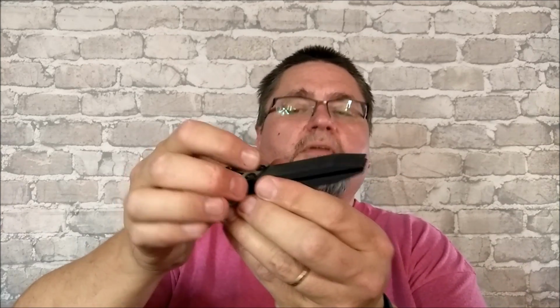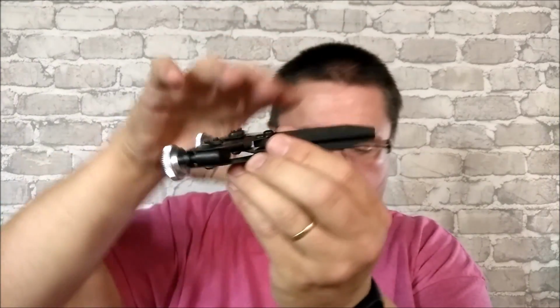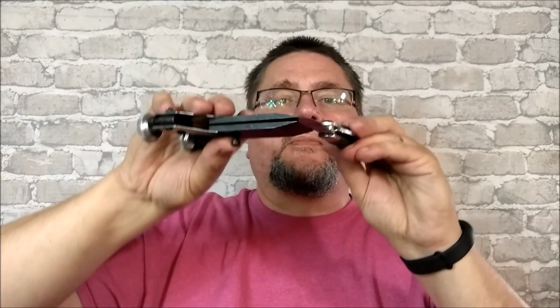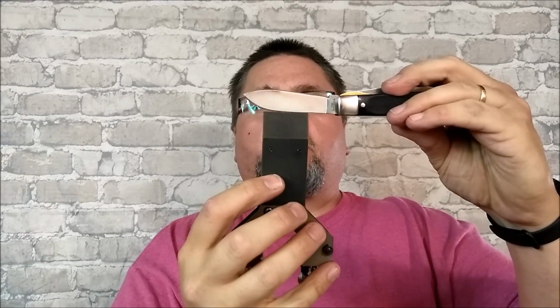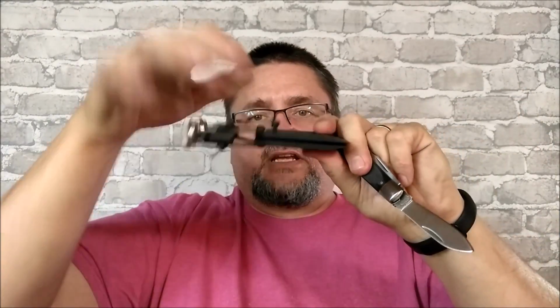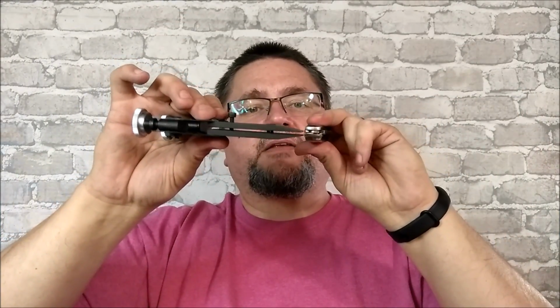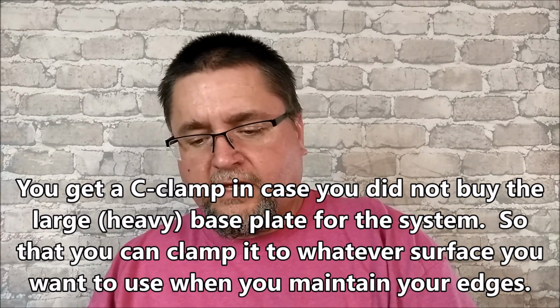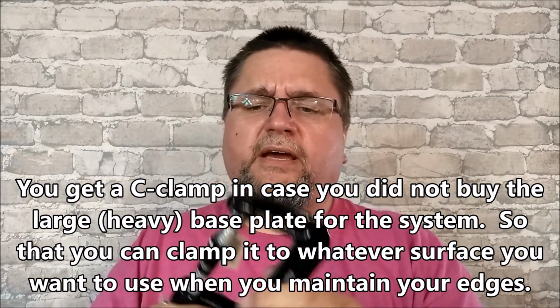Here's one of the clamps. You put your knife inside there. It clamps it sort of like that. I'm not going to do it right now, but it clamps in there, and it'll sit horizontally like that. And then you sharpen across up and down that way. This is a C-clamp. We all know about what C-clamps are. I think this is to hold it down, so that comes with it.